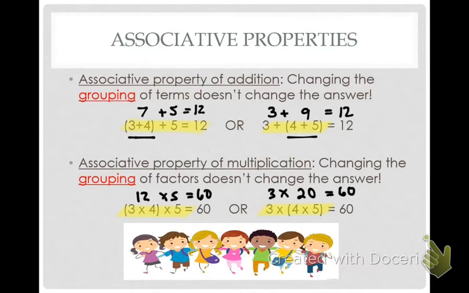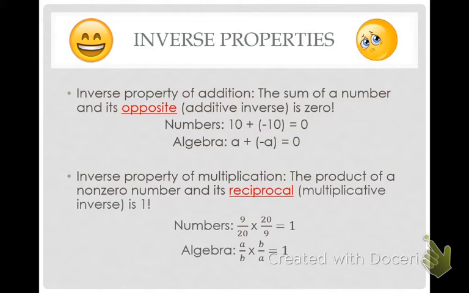you're still going to get the same exact answer. All right, the key word for inverse is opposite. That's why I have a happy face and a sad face emoji on our notes. The inverse property of addition: the sum of a number and its opposite, which is called the additive inverse. Everyone say additive inverse. Additive inverse. Let's just break this word down so it doesn't seem quite as scary as it might sound. Whenever you hear the word additive, what do you think you're doing? Adding. Now, inverse, what was the key word I just told you means inverse? Opposites. So you're just adding the opposite.